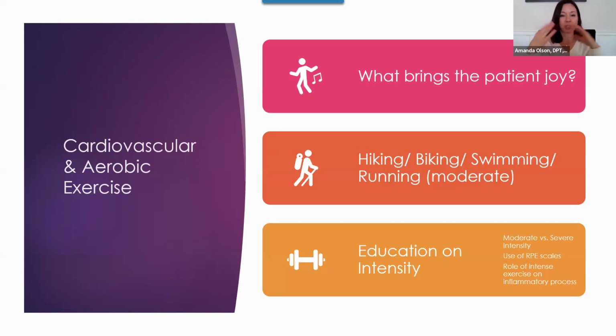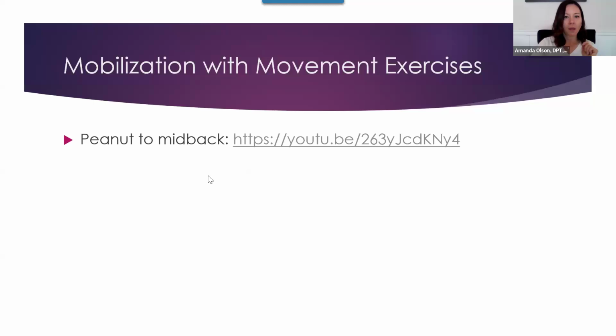going through this process, and assuring them that we understand that their goal is to be able to run or participate in those HIIT courses as much as they desire, and that we're going to get them there. But during this time, we want to bring the intensity level down a little bit while we're working through the pain. Because there's positive response to exercise with those endorphins as well, and we don't want to take that away.